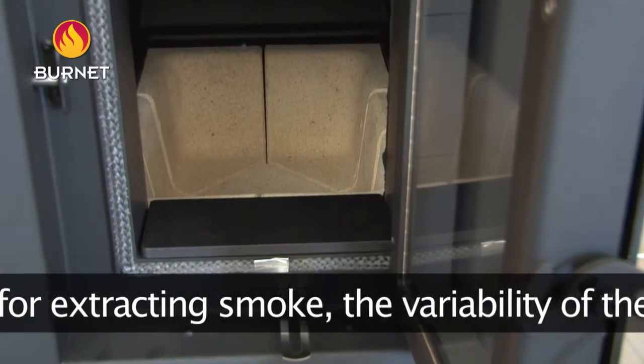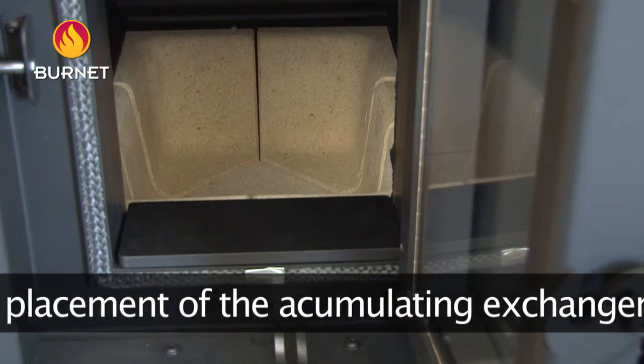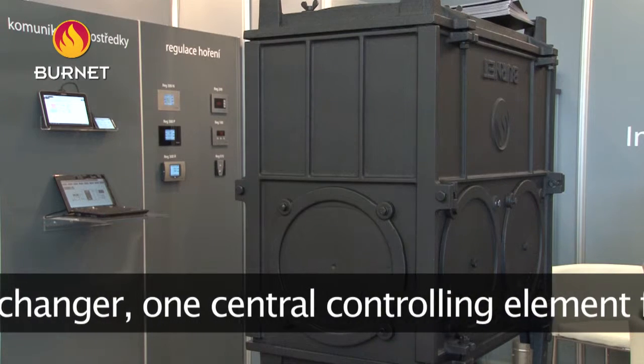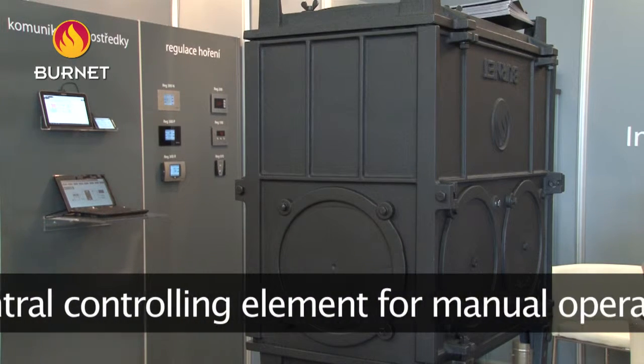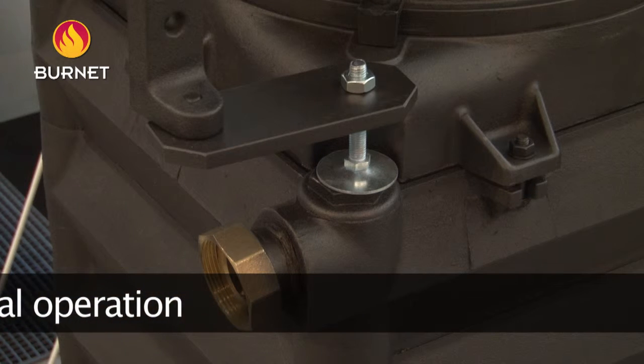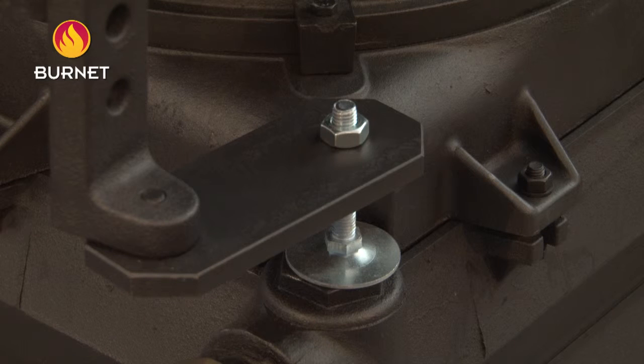The fire-clay shaped piece, with which the door of the filler is laid, ensures clean combustion at high temperatures and the complete burning of wood. The outer cover, including the exchanger, integrated into the walls, is made from quality cast iron, which ensures problem-free use and long-term life expectancy for the product.